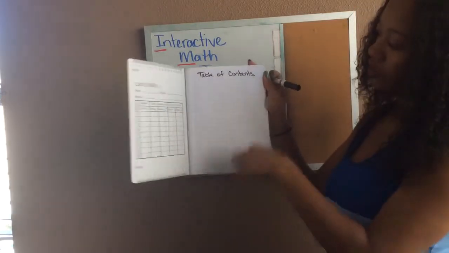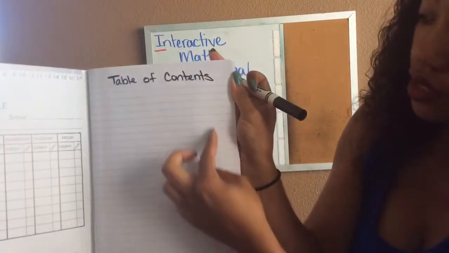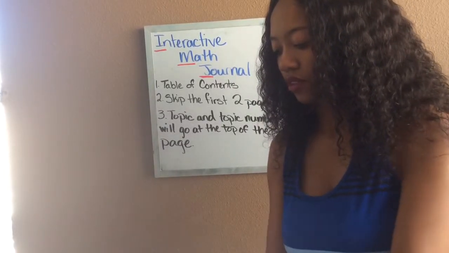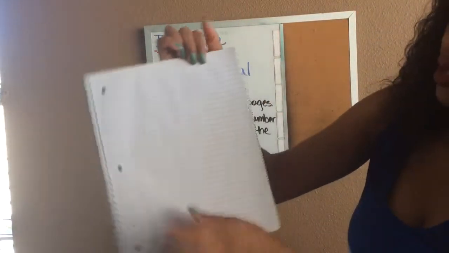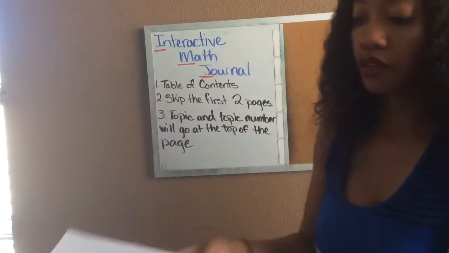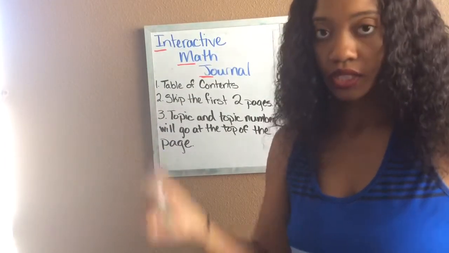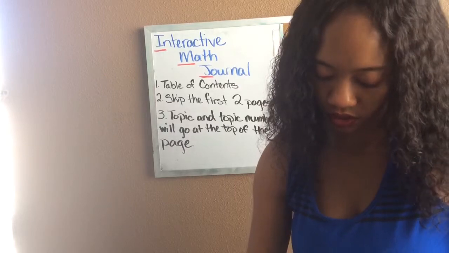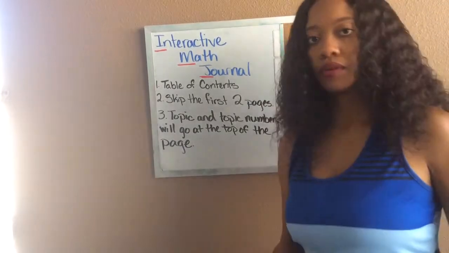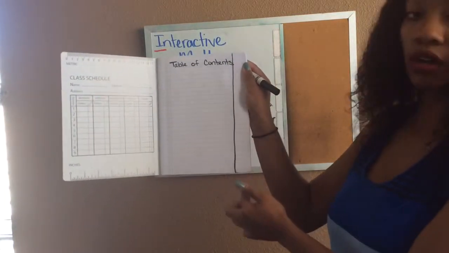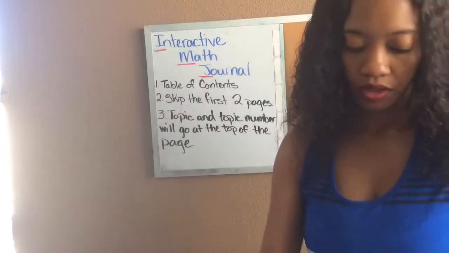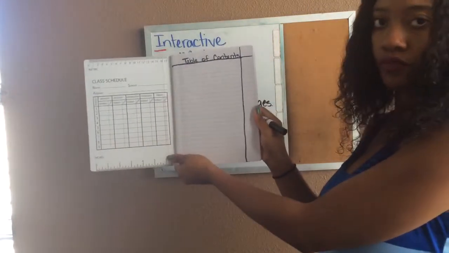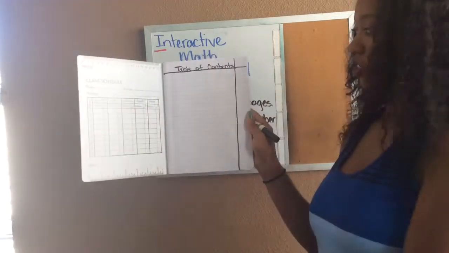The next thing you're going to do is, you can kind of see that in your notebook, you'll have a little red line. Even if you have a spiral notebook, you'll see that it also has that little red line. You can use that as a reference. What you're going to do is take your pen, pencil, marker, whatever you're using, and follow that line. And I will lift up my notebook as soon as I'm finished to show you exactly what I'm talking about. So all I did is draw a line down that side of the page. If you want, you can put a line underneath where it says table of contents to separate your title from your list of topics. That's fine too. So we pretty much have our first page done.